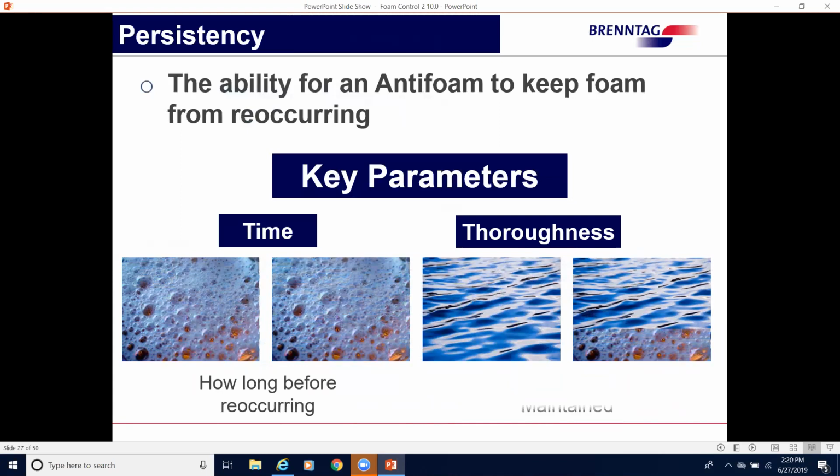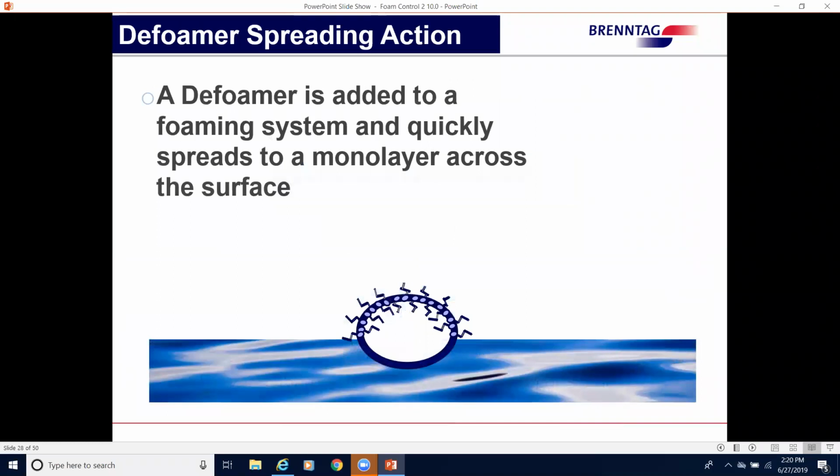A really good example for this, going through something similar to knockdown, is let's say you own an amusement park, and in the park you had a water ride. Good chances are that the folks running the park would want to keep an anti-foam in their water to prevent any foam from being created. Foam's generally unsightly, and you don't want park goers to be concerned with the quality of your water and your ride. So that's something to think about there.